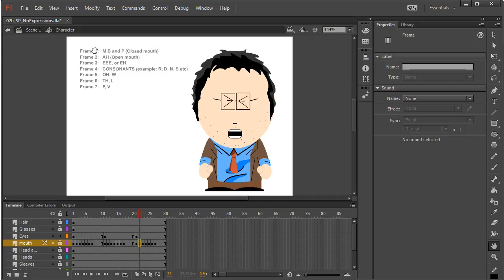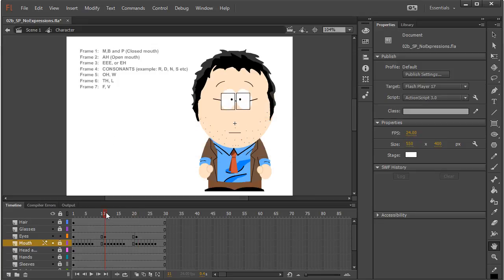Notice the pattern. Frame 1 is neutral. Let's just put a 1 in front of that. 11. Now you're looking at excited. Let's put a 2 in front of it. 21. Now you're angry. All M's. So the second number will always be 1 through 7. The first number will either be a 1 or a 2. So again, just 1, M, B, or P, put a 1 in front of that. 11, excited. Put a 2 in front of that. 21, angry. So let's see how this is going to look.